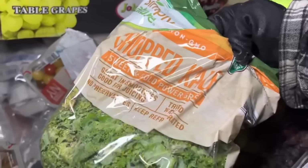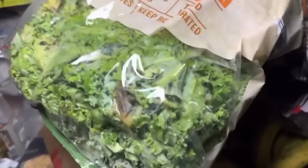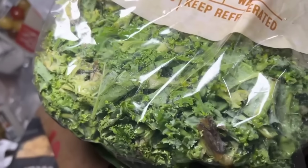Let's go back to that side. I'm seeing more stuff over there. Oh, this is a wicked hit right here, I'll tell you. Wicked hit. Chopped kale. Ooh, sweet and bold. Power green. Heck yeah, I'll go right into my spleen.